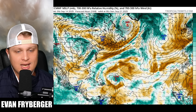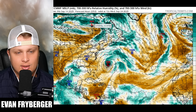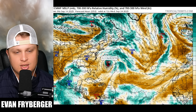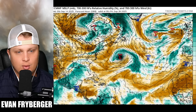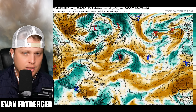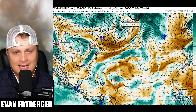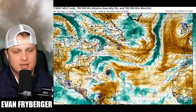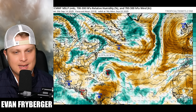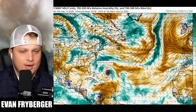If it can survive that it will likely strengthen as it takes a little bit more of a northwest-to-north turn. As of right now the Euro is indicating that this approaching trough kind of grabs our system and also weakness between these two high pressure systems allows the storm to move up to the north, and that trough hits it and pushes it more to the east. But what we're going to be watching for is this high pressure system that ejects from behind this low pressure system around the 21st — if there isn't really anything to butt up against that high pressure system or there are weaker systems hitting around this area a little bit longer, we could see a little bit more of a western track out of this storm.